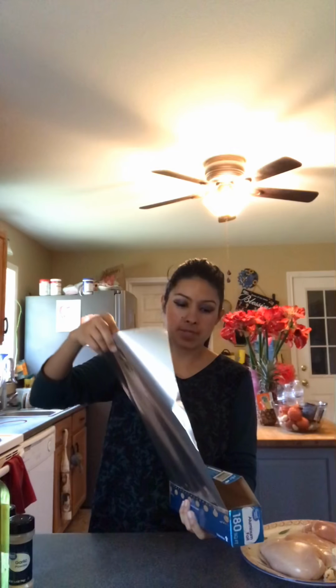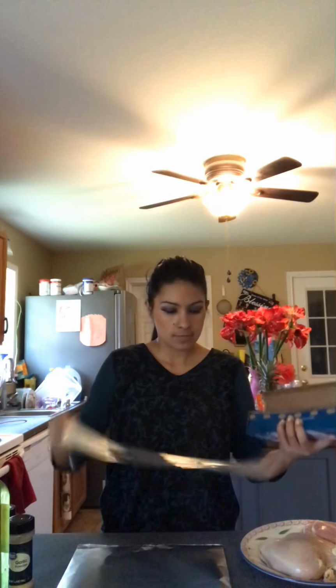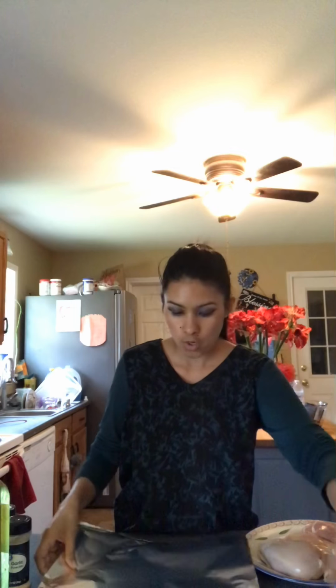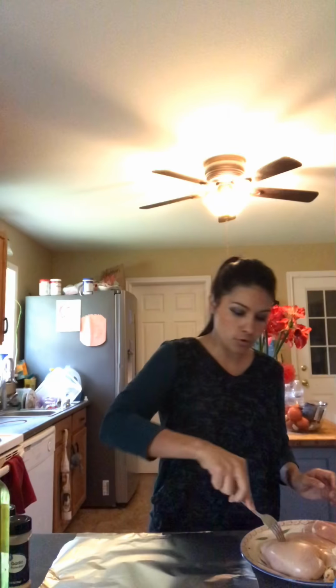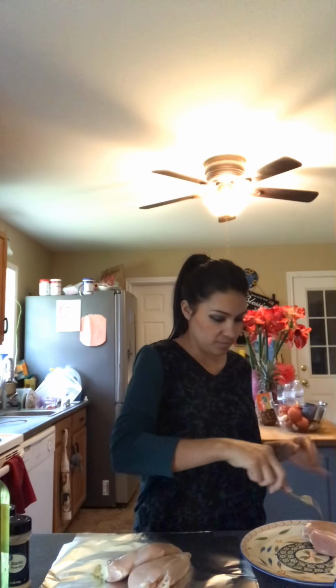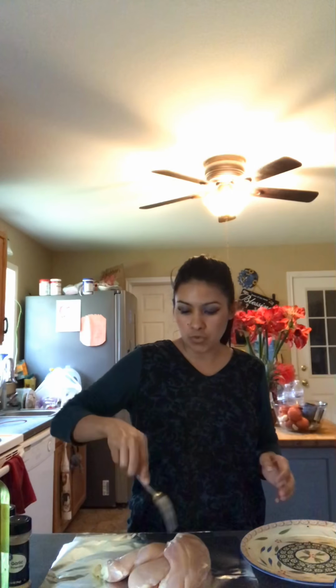Okay, we're gonna need 3 pieces of chicken, and we're gonna put those three pieces of chicken in foil. We're gonna cook the chicken in pieces of foil, so it's gonna be like a big piece. You're gonna turn it like this. Once we have the foil laid down, we're gonna put our chicken in the foil. Make sure you don't grab the chicken because I don't like the feeling, it's really gooey. Alright, so you put your 3 pieces of chicken right here.